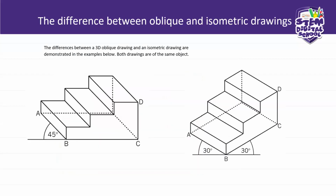Just to recap, yesterday we made a difference between oblique and isometric drawings. The difference is there in front of us here. What you see on your left is your typical oblique drawing. You use the 45 degree set square and your T-square to make the base for this drawing, which is your horizontal line, which you'll draw with your square. With your 45 degree set square, you draw this diagonal line, which will be at an angle of 45 degrees. Then you develop from there. So this vertical line going up will be at an angle of 90 degrees to this horizontal line.